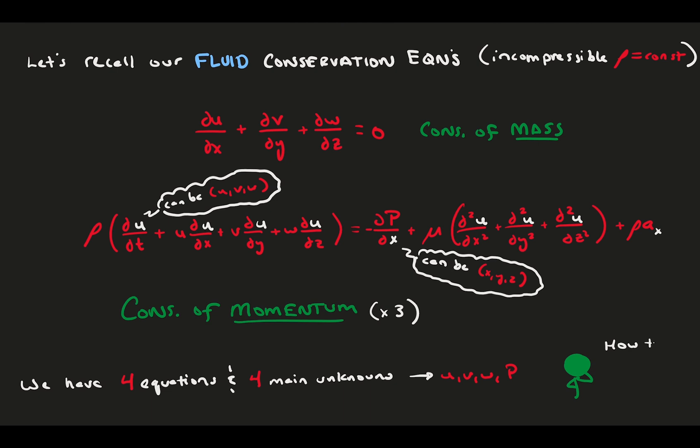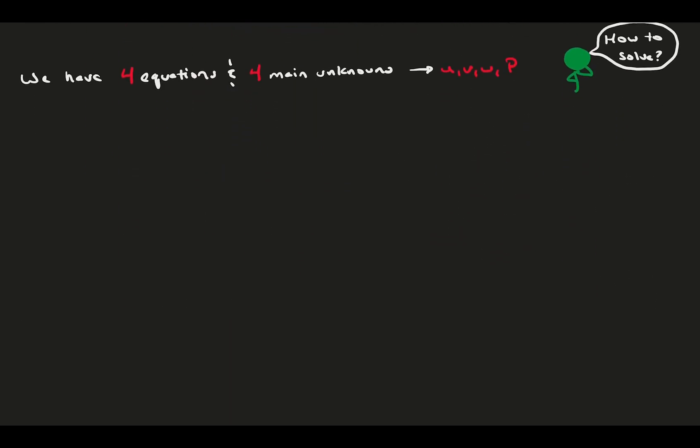How do we solve these famously unsolvable equations? For the most part, approaching these equations has a common theme that we can summarize. The first thing you do when approaching either a real or academic flow problem is to observe it and set up your problem. For me, this means making a flow schematic and labeling meaningful parameters like wall height, flow properties, etc.